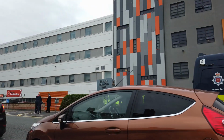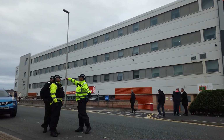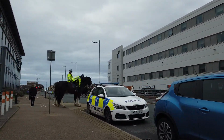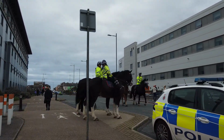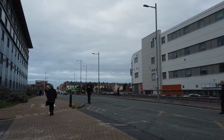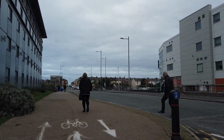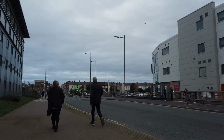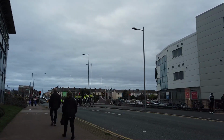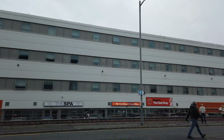That is amazing. This is the football club hotel here. I think the away supporters probably go in there. Wow. This is a massive operation. Horses here. Yeah, I've not seen anything like this for a long time at Bloomfield Road. This must be the biggest game for a long time, even bigger than the playoffs, because we're now in the Championship. We got into the Championship last year. I was supporting Blackpool, the season ticket holder, all through the Premiership. And Preston, unfortunately, they've never managed to get in the Premiership, and it doesn't look like they'll be getting in there anytime soon.